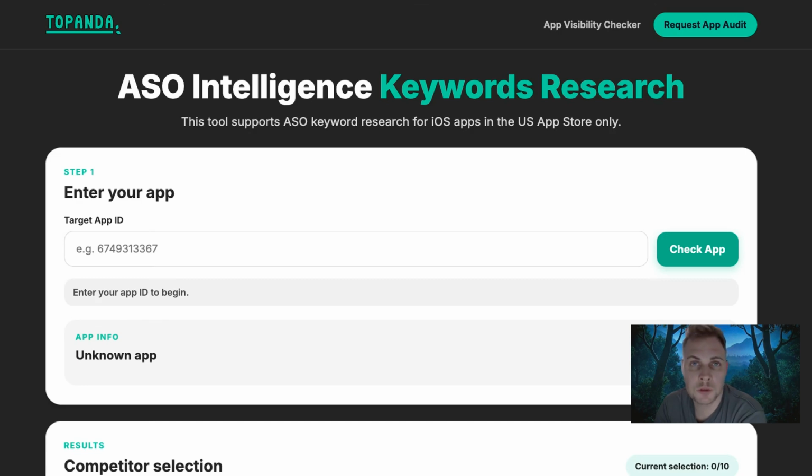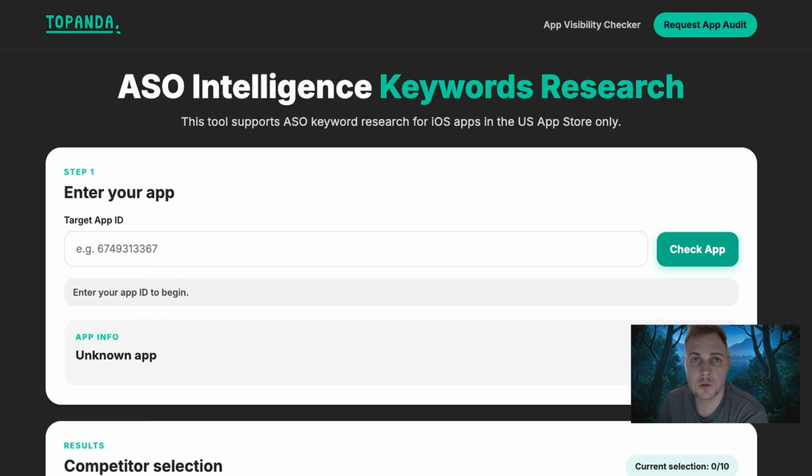What is the output that you're going to get? You're going to get a complete keyword research of a few hundred keywords that are relevant in your niche, and you're also going to get some competitor analysis reports that can be helpful in deciding on certain goals, like how many reviews you should have, how many screenshots, or whether you need a preview video or not.